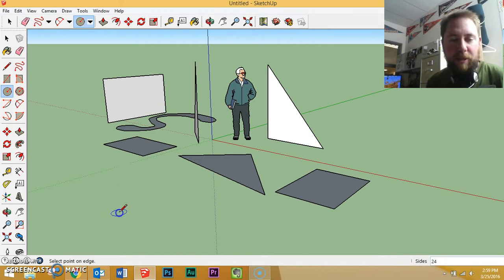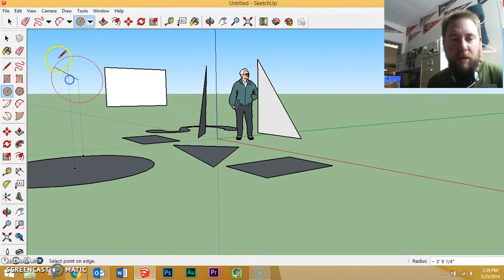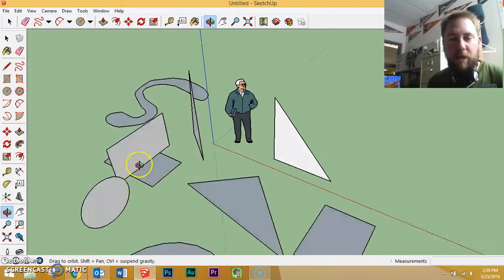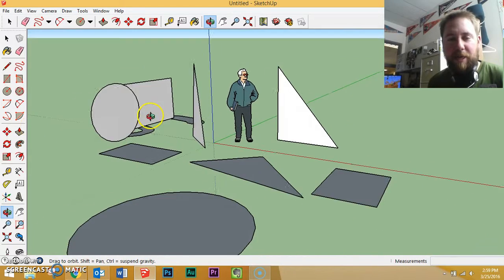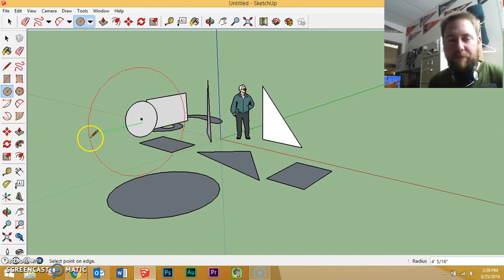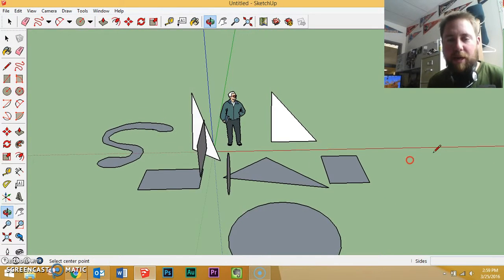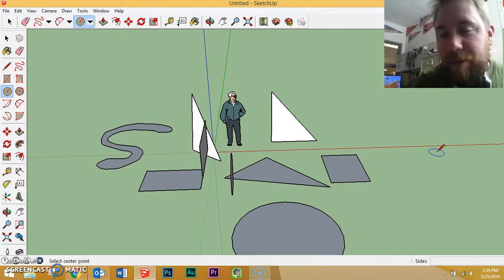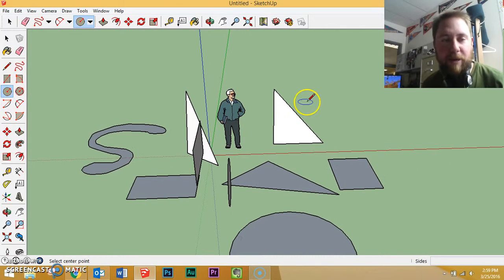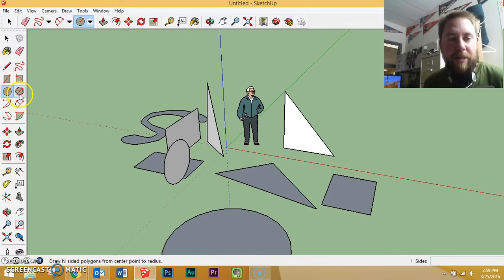This right here is going to be my circle tool. And notice I can do circles in the air. Notice everything, I'm making this hilarious little world around my model here. And everything's in 2D right now. I'm going to show you in a few minutes how to make things 3D, so just hold tight if you're waiting to see that. Alright, this tool right here is, I can't remember the actual name of it.